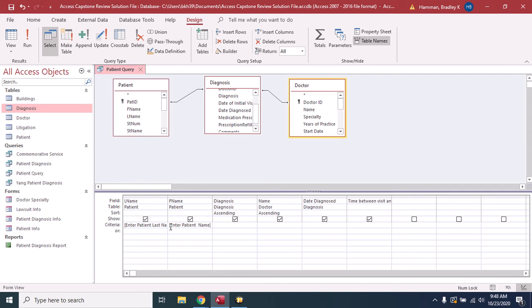Now when I run the query, it's going to tell me to enter a patient's last name. So I have to know a patient's first name and last name to be able to do this.